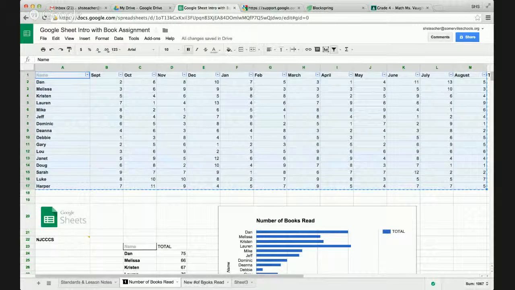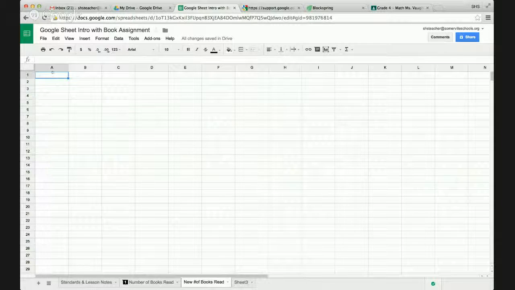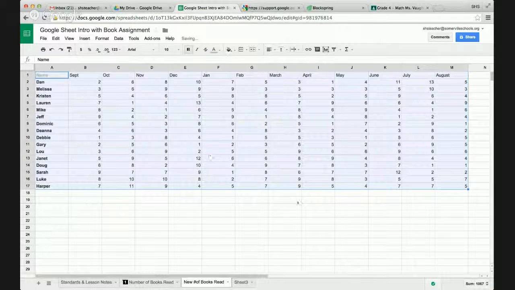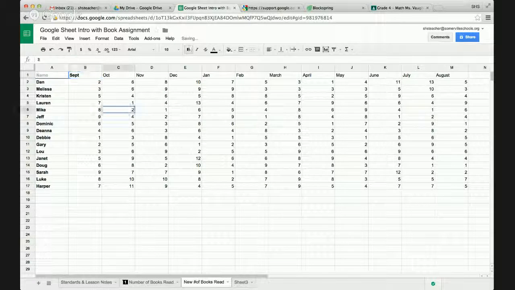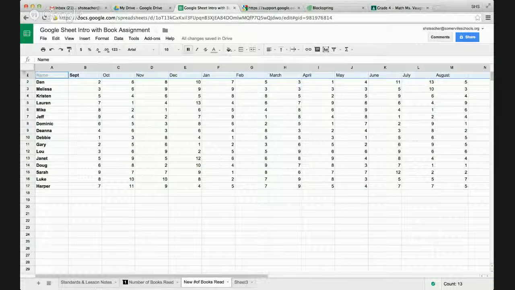So I highlighted, I chose Command C on my MacBook, or you can go to Edit, Copy, and I'm going to go to the new sheet that I want, and I'm in the first cell, and I'm going to Command V, or edit paste, and there's all my data. Okay, I want to make this entire first row bold. So instead of going individually and making everything bold, what I'll do is click on the row header, because remember, when I click on the row header or the column header, whatever action I take next is going to apply to this entire highlighted area. So I'm going to select bold, and there we go. Everything is now bolded, nice, quick, and easy.